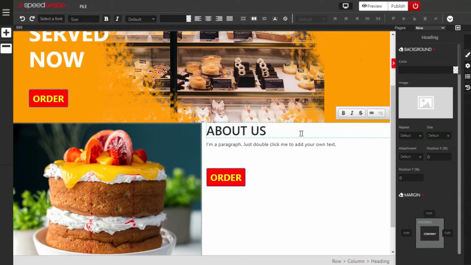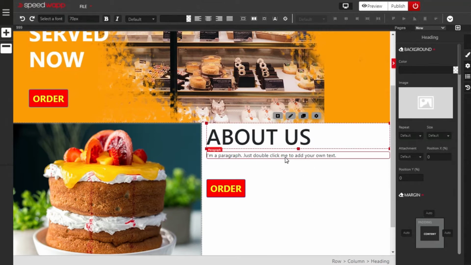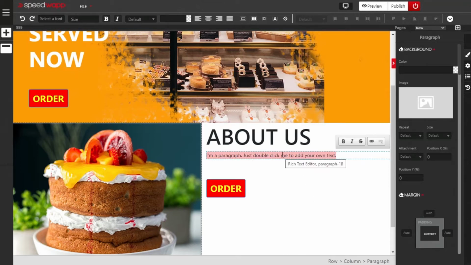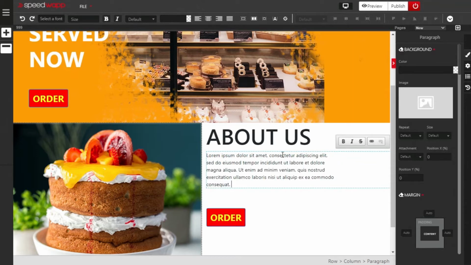And also we are going to increase the font size. Okay, so the first headline was 70. So to maintain consistency, we are going to also change this to 70px. All right. Now we are also going to change the paragraph information. So delete whatever information that is in there and input your own information as well.